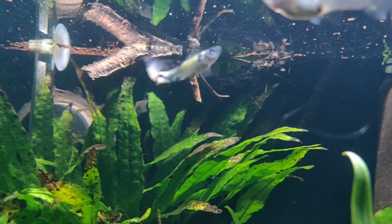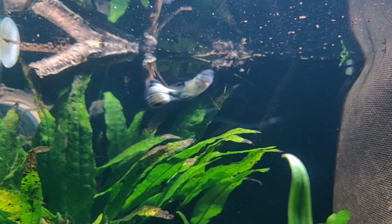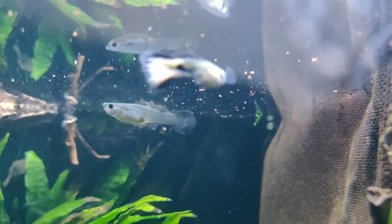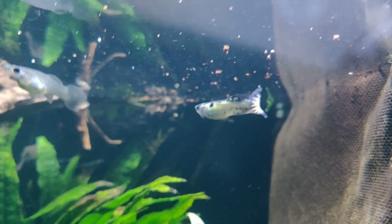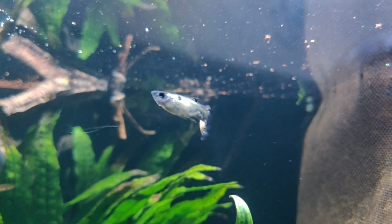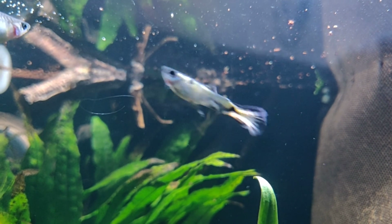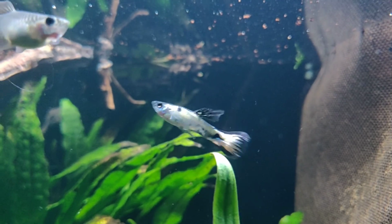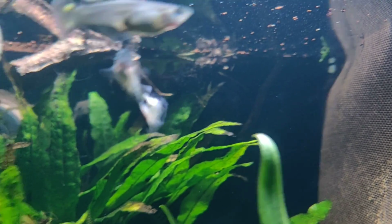Trying to get a focus shot on these guppies in here is not the most ideal, but this guy looks insane. He's got yellows and blues and like orangish red and some good variation in the black patterning. But he should get a little bit better. He's definitely got better since the first day. He definitely looks a little better.